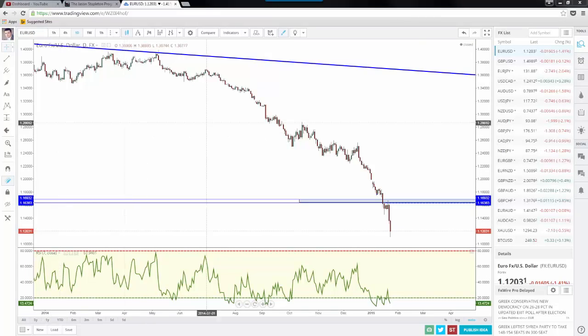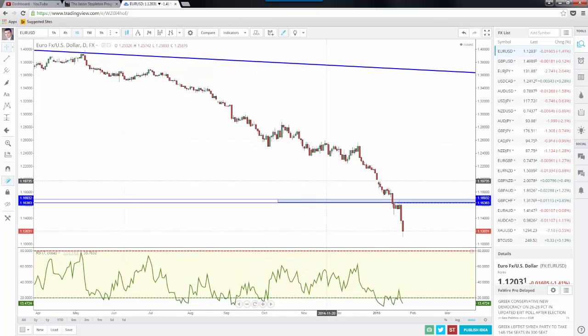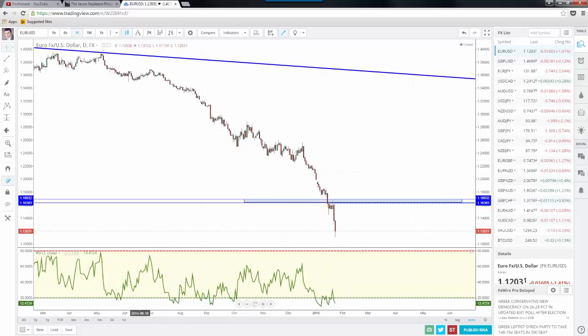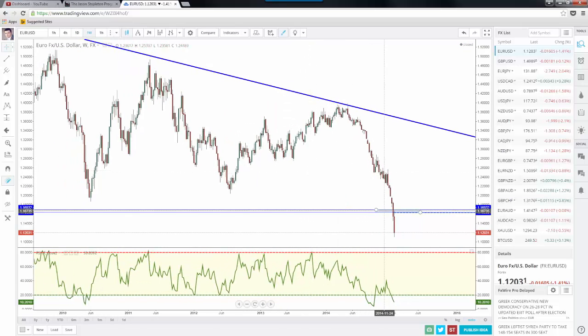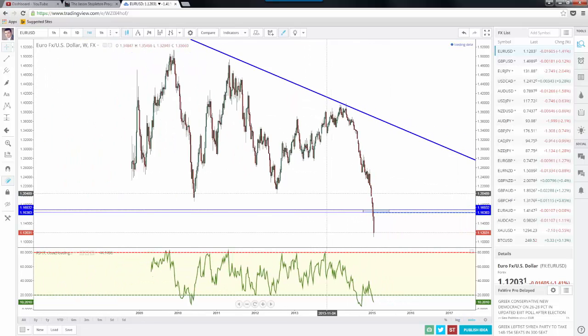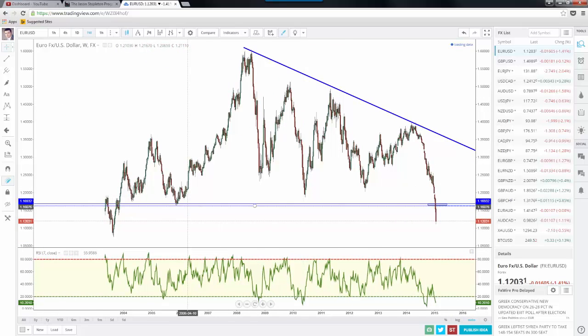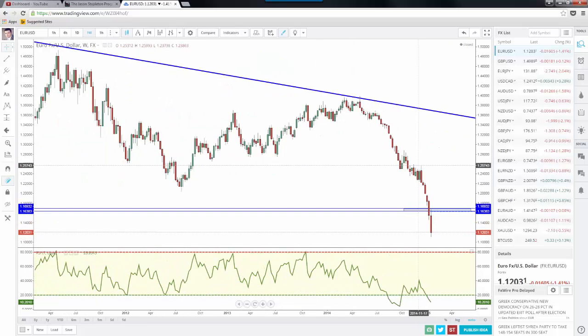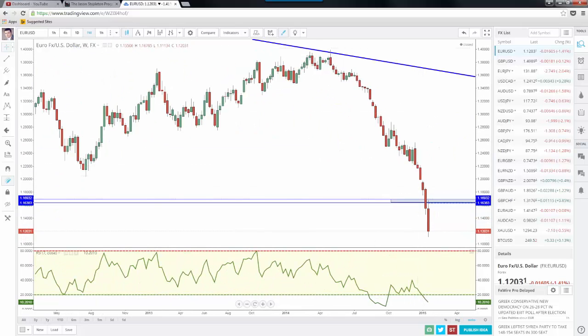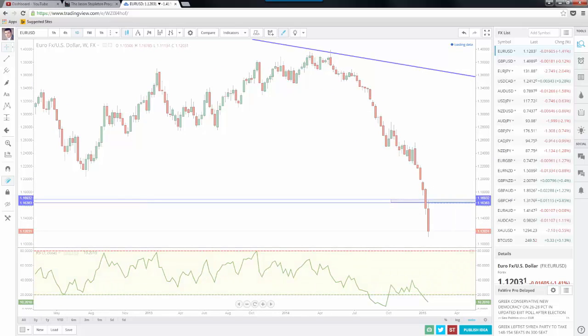So let's start by looking at the Euro USD here. Now, we tried a couple of things. I tried buying, as you will remember. I'm going to go out to a weekly chart; we were on the daily chart. I identified this area in a little blue outlined box as the last support area before we fell off a cliff. And as the market moved down into that support area, I actually tried to buy it up. I got a signal.